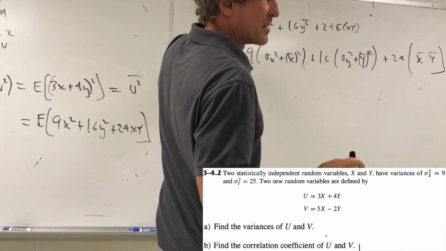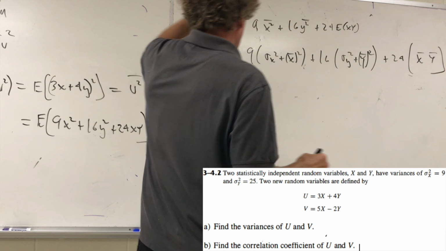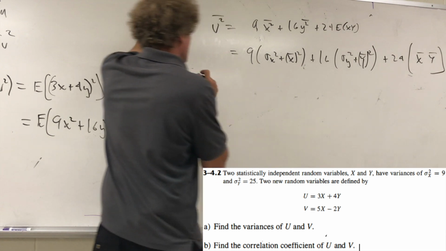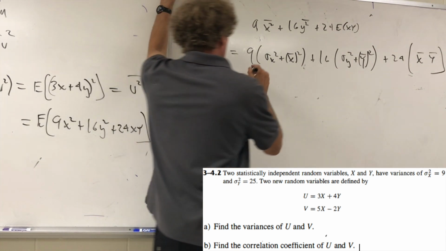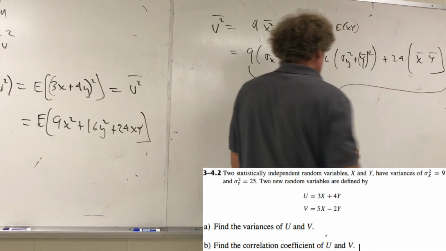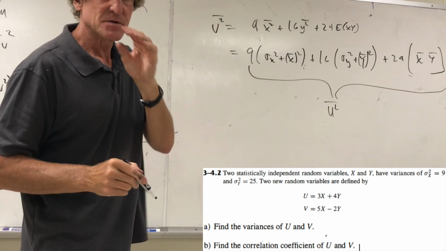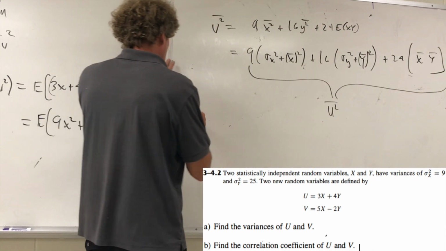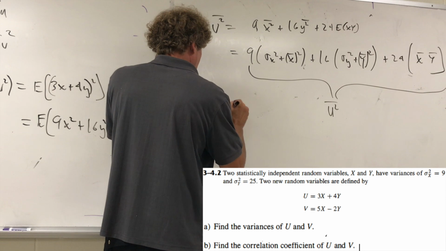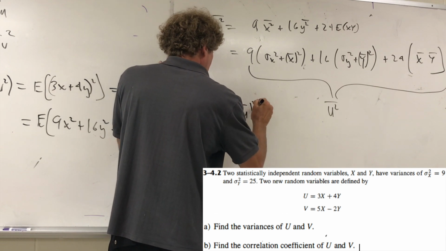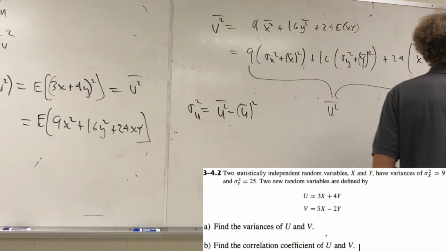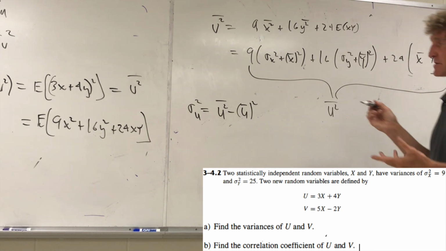And remember, that's u squared. Let me leave that alone. That's u squared, right? This is all right here, u squared, you're going to see this. So this is u squared bar, that's what we have there. But they asked for variance. So what would the variance of u be? Well, it would be u squared bar minus u bar squared, correct, class? We've got u bar squared here, right? Now we're going to subtract from this so I can get the variance.